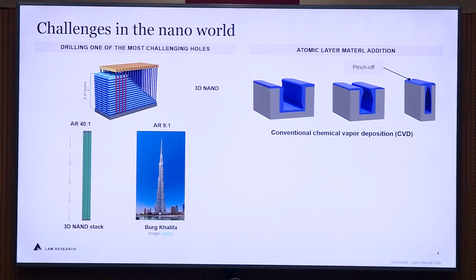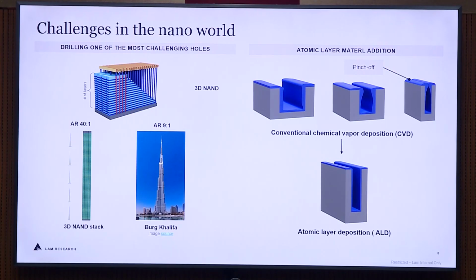And of course, for the deposition step there is also a challenge: if we keep shrinking the dimension, typically called the critical dimension or CD, there is always the issue of pinch-off. To solve that, we have the option of atomic layer deposition. It is a self-limiting reaction where single atoms react with the silicon or any other deposits and create a single layer of atoms, a single atomic layer. But we still have the challenge of high aspect ratio etching.